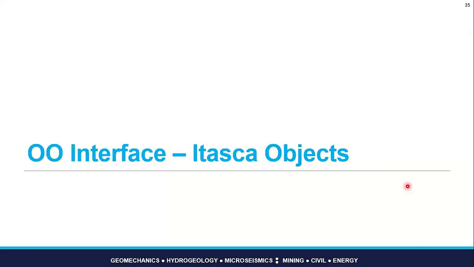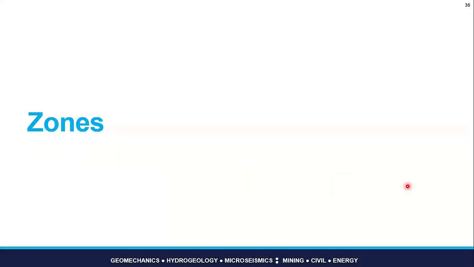Moving on, we'll begin to cover firstly the object-oriented interface, so what's the actual code to interact via there, and then move on to the array interface and the code to interact through there. To go through the object-oriented interface, we're going to go through different classes and objects available for the separate types and look at the functionalities available within those submodules and classes. Firstly, we're going to go over zones.